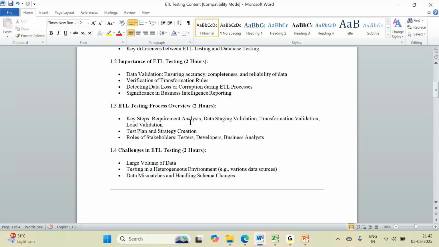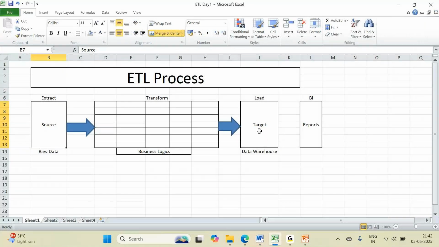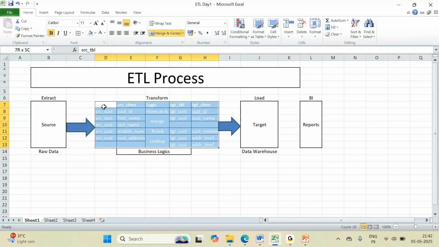Okay, so I'm going with the ETL testing process. To be clear here, ETL is not a tool. ETL testing is not a tool. ETL testing is a process. What is the process of it? Like I have told you, extracting, transforming, loading. I'm telling the same thing again and again, you guys might think. So simply, how client data looks like, how client needs look like.